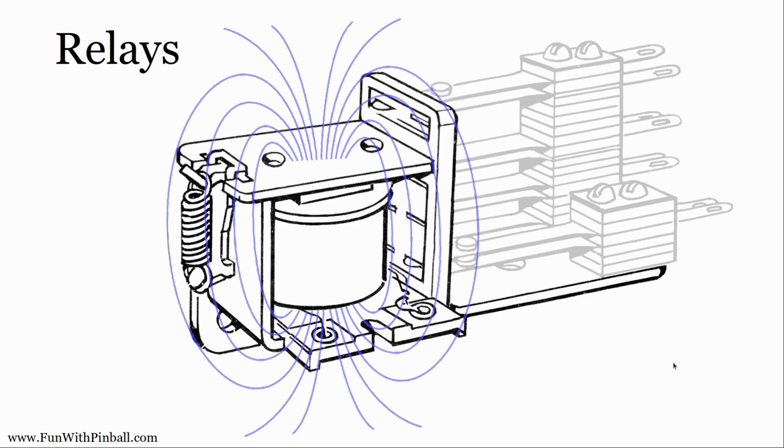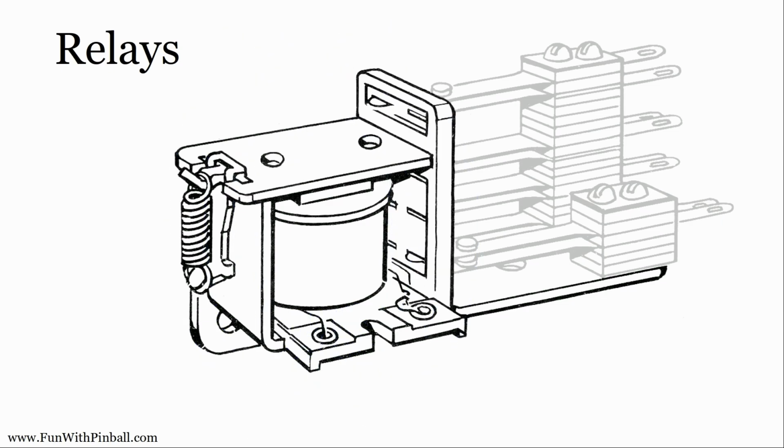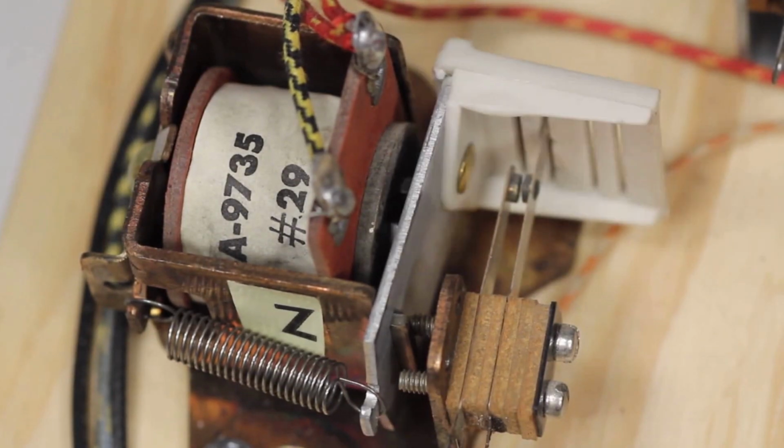And that's just enough motion that it's going to activate all of those switches, right? So if I just put this in motion, every time that coil fires, you put current through that coil, the magnetic field appears and grabs that armature and pulls it down. That's what's changing all of the switches in that relay. And when the current is cut through the coil, the spring is what pulls it back up and allows all those switches to relax. Okay? And if you've worked on any EM games, you've probably seen what a relay looks like when it's activated, right? It's just opening and closing as I'm putting current through that coil.